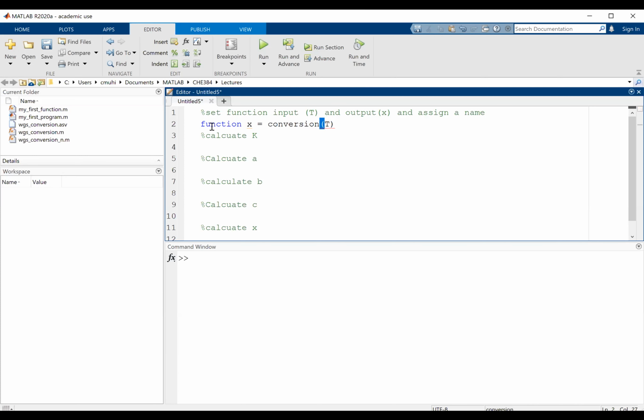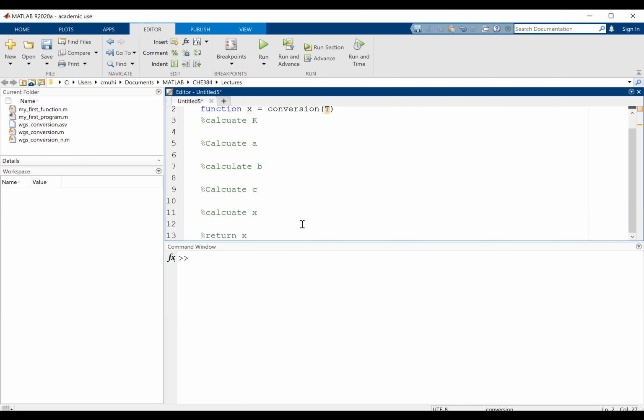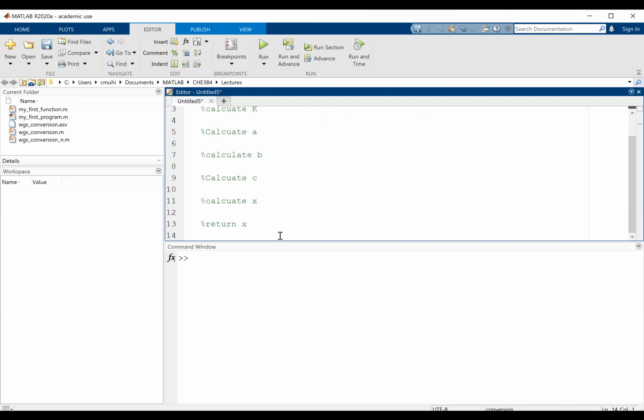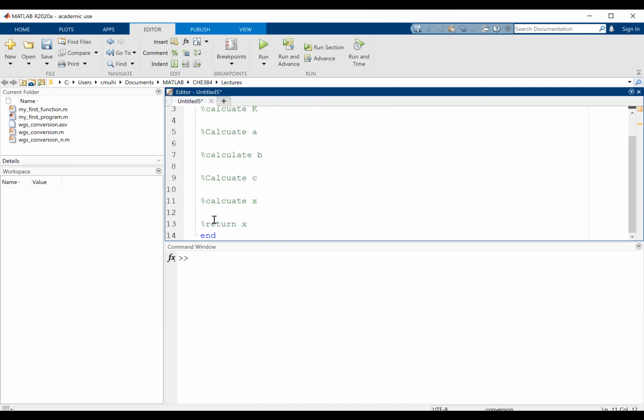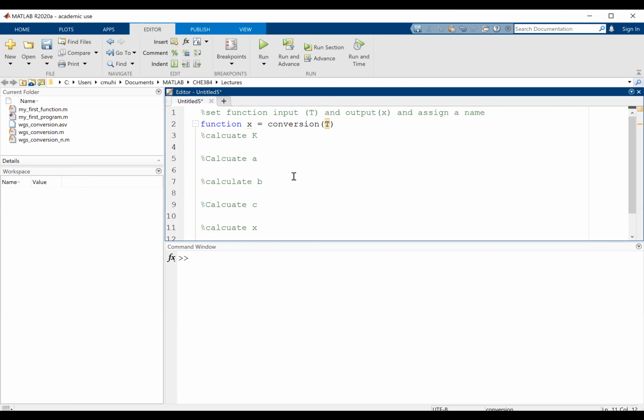We have a t for temperature coming in, and we're all set. Now remember, as soon as we put in our function, it's good practice to come down to the end and hit end. The benefit of that is it's already going to accomplish that last task of returning x for us. So we've taken care of the first task.